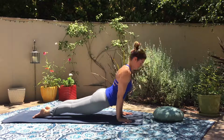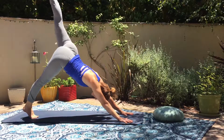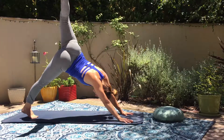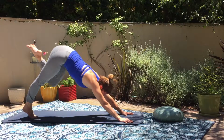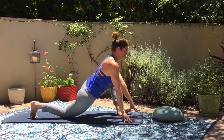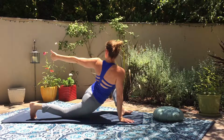Exhale, chaturanga. Inhale, up dog. Exhale, down dog. Inhale, left heel high, bend your knee, stack your hips. Straighten your legs, square your hip. Exhale, step forward, lunge. Lower your back knee down to the ground, open the left knee, and then twist. Left arm reaches towards the back of your mat.